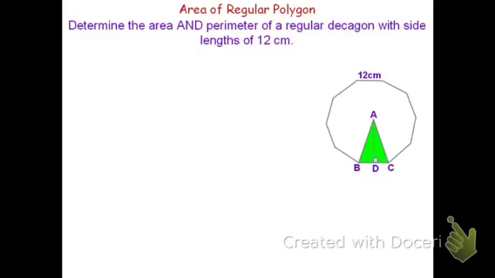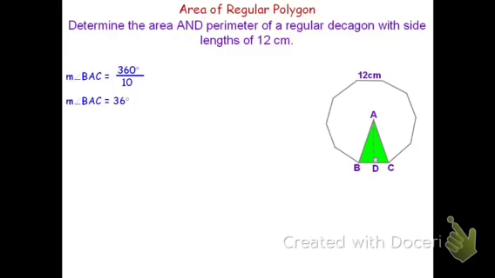To begin, triangle BAC is not a right triangle. I need to find the angle BAC up top so that I can cut it in half to find the angle of the right triangle. Angle BAC represents one of the 10 triangles. Each of those triangles together makes a full circle if I put them all together, which would be 360 degrees. That 360 degrees is then divided by 10 to find angle BAC, because BAC represents 1/10 of a full circle going all the way around. So if I take the 360 and divide by 10, I get 36 degrees.